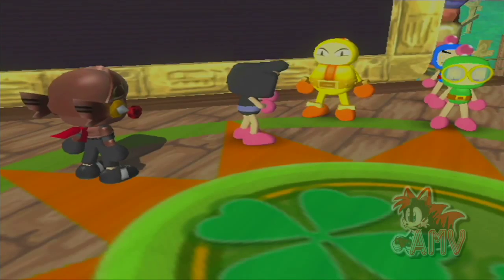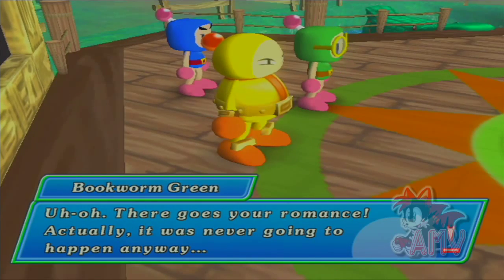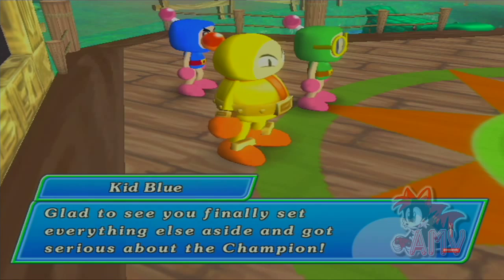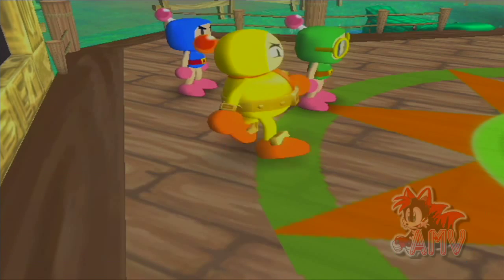I swear, this feels like there's going to be a plot twist. I'm not even trying to be funny or anything. Uh-oh, there goes your romance. Actually, it was never going to happen anyway. I have to protect Q-Ping from the champion. I'm gonna overthrow him. Glad to see you finally set everything else aside and got serious about the champion.